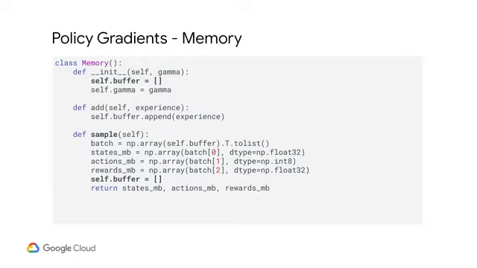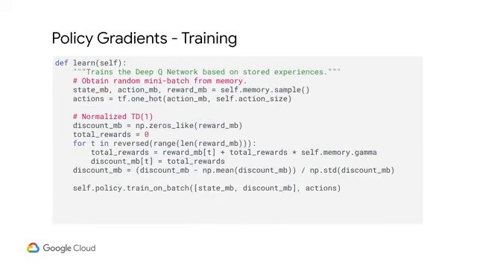It's actually our good old friend, TD Lambda. We'll alter our memory buffer so that it takes one full episode and clears when we sample it for training. When we get to fitting our data, we can finally calculate g, which I've labeled as discount MB. Any chance this math here looks familiar? I hope it does because it's TD1.